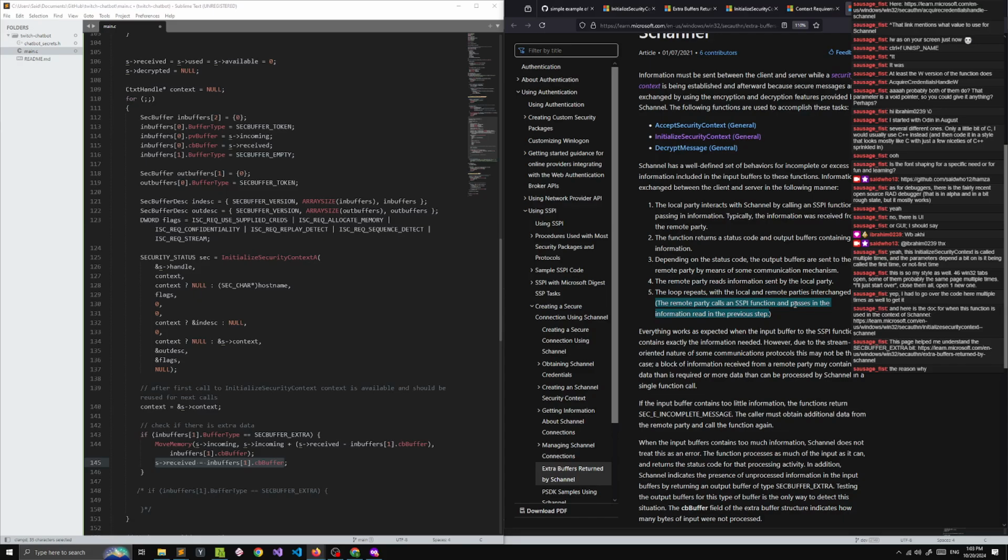Everything works as expected when the input buffer to the SSPI function contains exactly the information needed. However, due to the stream-oriented nature of some communications protocols, this may not be the case. A block of information received from a remote party may contain less data than is required or more data than can be processed by SChannel in a single function call.